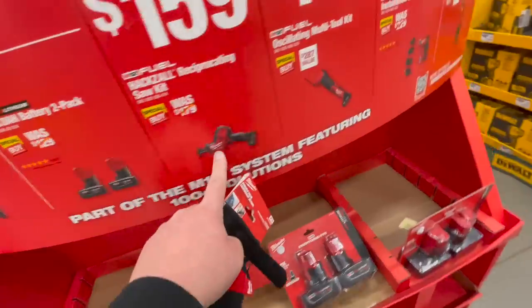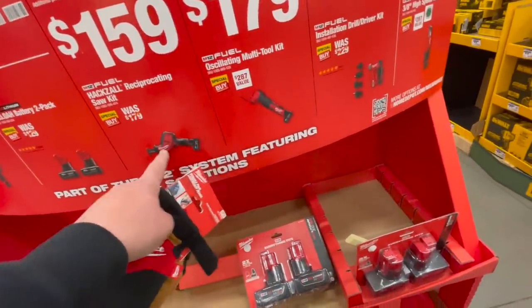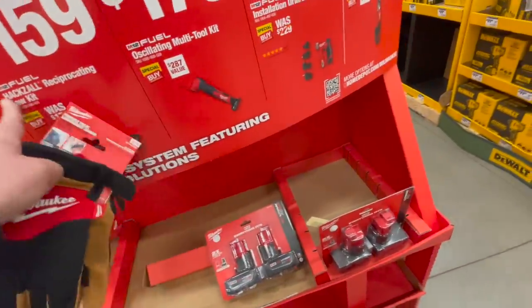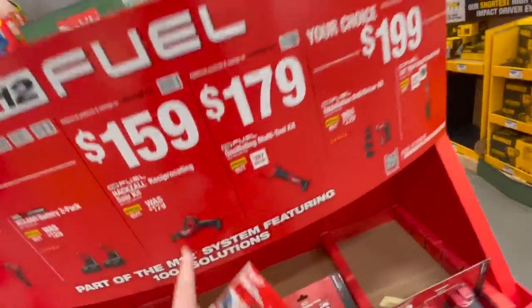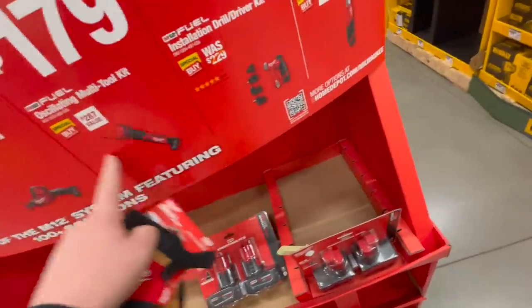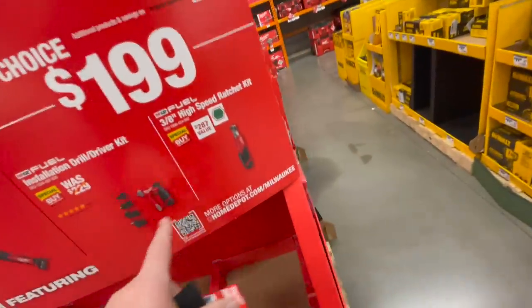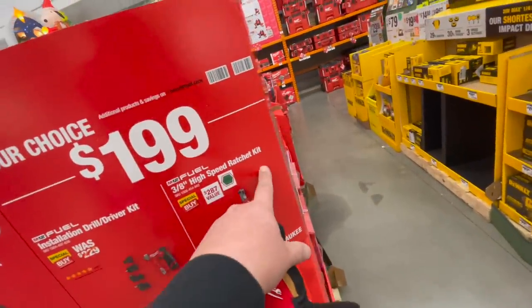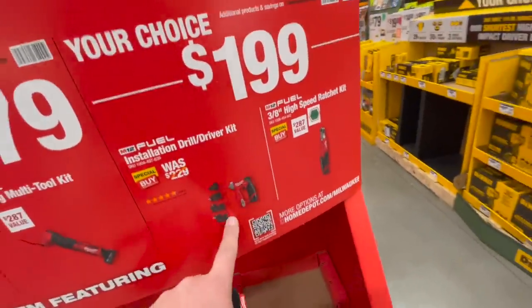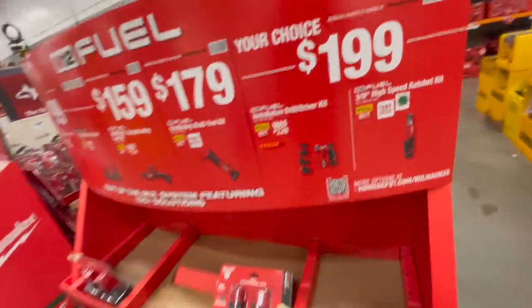Two 3 amp hour batteries, $159 for the fuel hatchet, $159 for the hacksaw reciprocating saw kit, $179 for the multi-tool, which actually is a good multi-tool, $199 for each of these, the 3/8 inch high-speed ratcheting kit or installation driver kit. I still got to test that out because it does come with 4 attachments. We'll do this against Hilti.